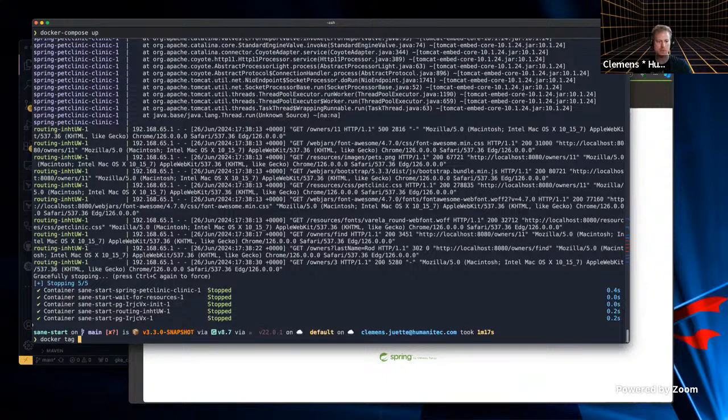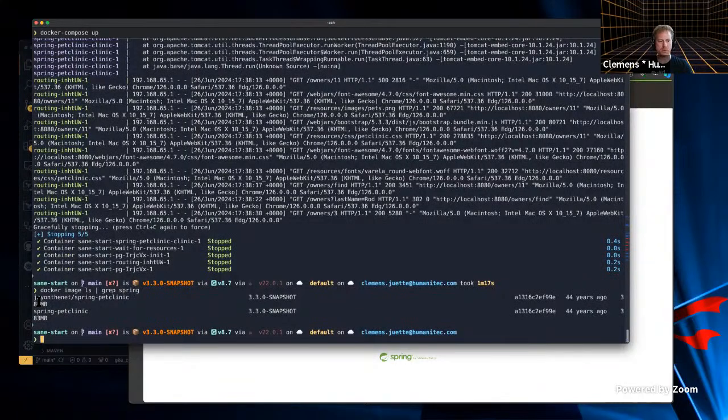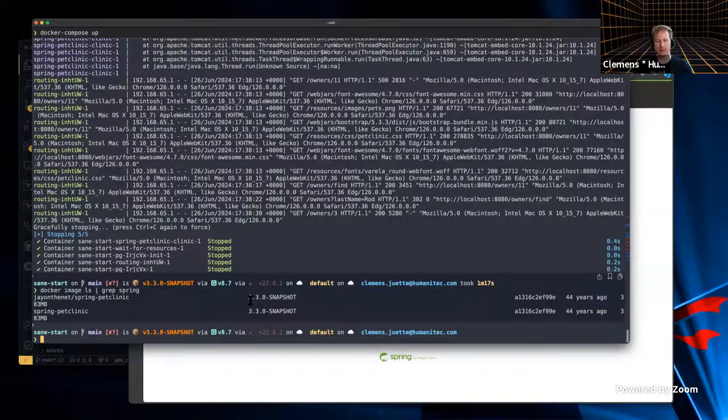So Docker tag, yeah. If I do an image ls and grep for Spring, you can see that I have already done that. I have tagged this image, Spring Pet Clinic, as J on the net because that's my Docker Hub username. And I did push that snapshot to Docker Hub.